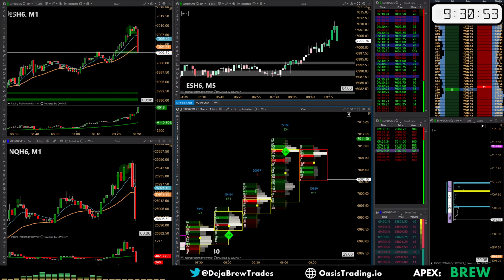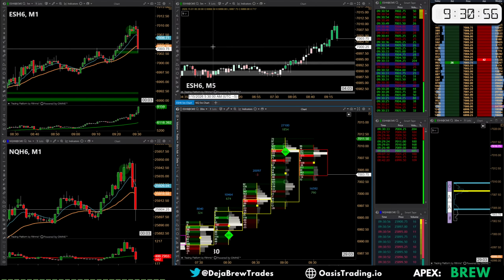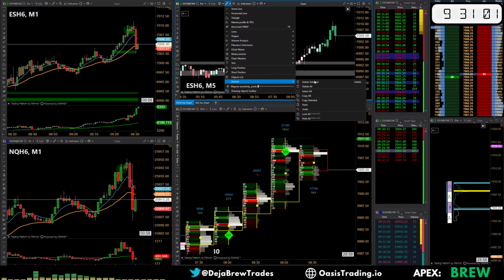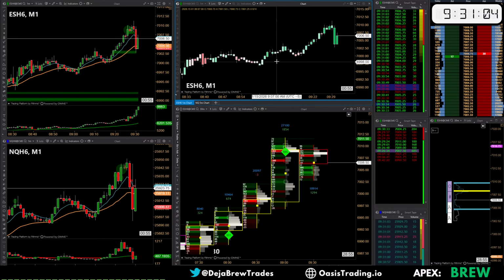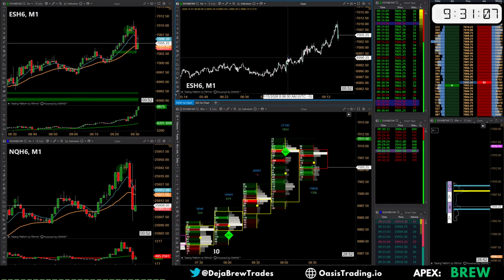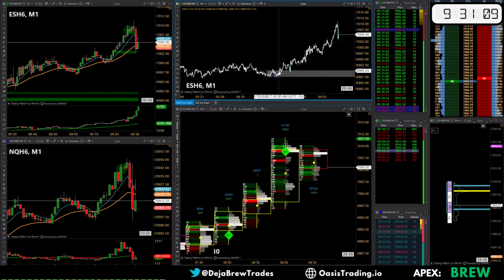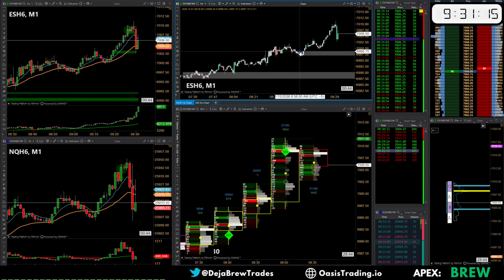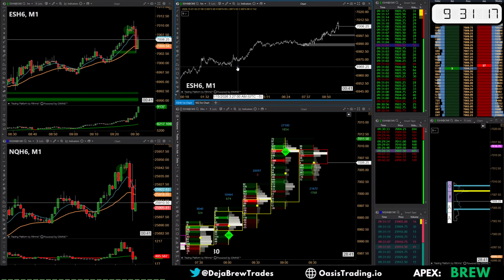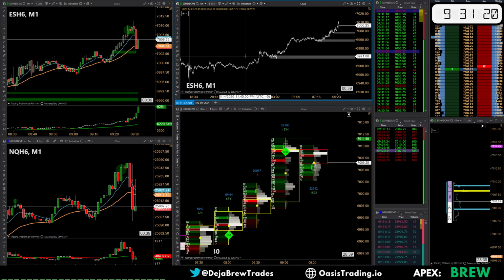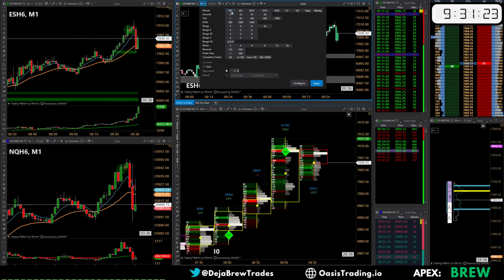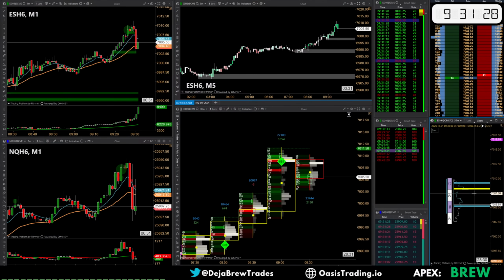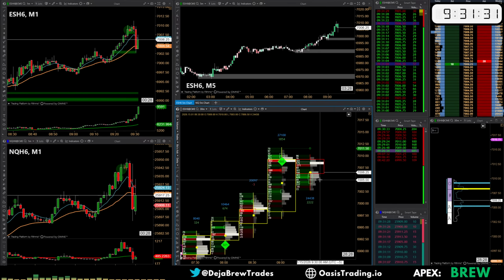Okay, a little bit of sell pressure right away. Not seeing the delta though. Possibly another day where the delta is not following price exactly. Yeah, look at the delta here on the buy side. Very green on that 05 to 06 area.